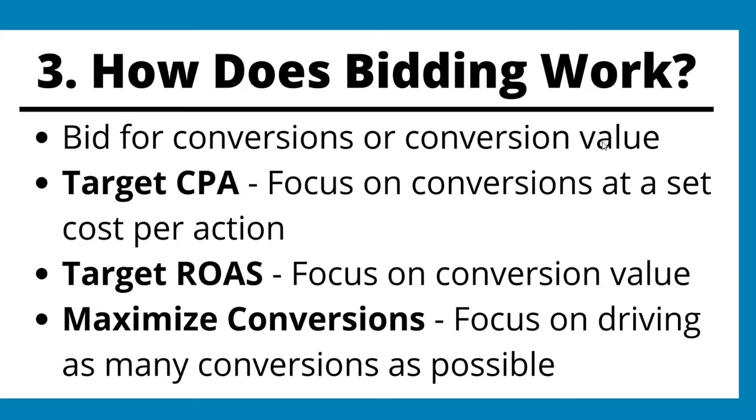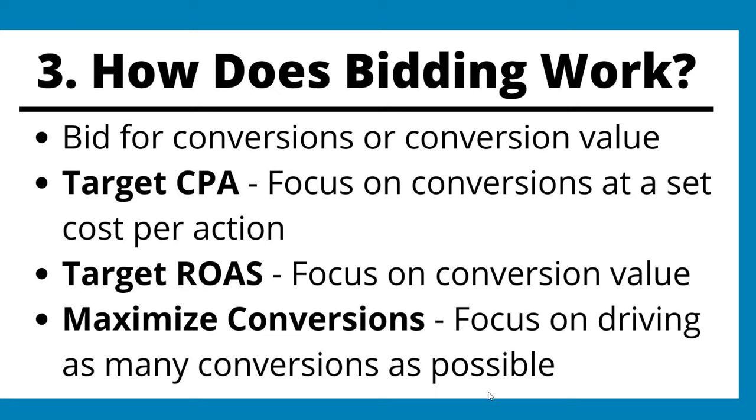Otherwise, if you're driving sales where you have conversion value, so for example, maybe you have a product on your website for $100, a product on your website for $10, what you want to do is pull in that value so that you can actually focus on conversion value. Because ultimately, it makes more sense to drive fewer conversions if they're giving you a higher value. So if you're able to pull in that data, that's where you want to use target return on ad spend. The other option is maximize conversions, where you're just focused on driving as many conversions as possible within your budget. I prefer the target CPA bid strategy type, but maximize conversions is another option that you can use.